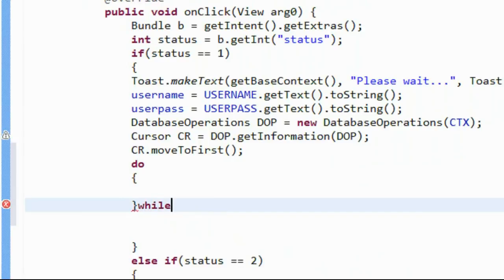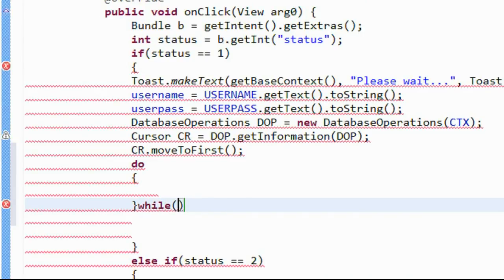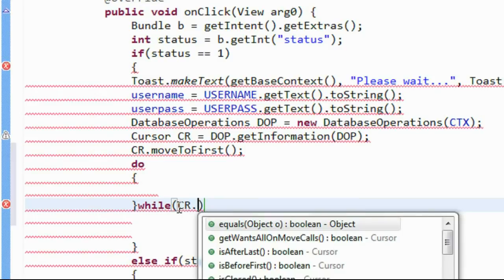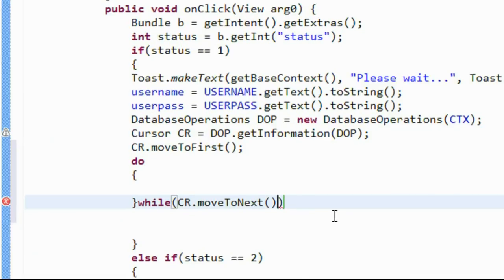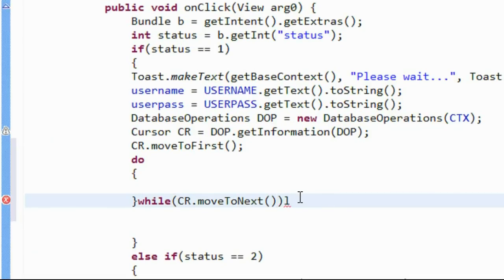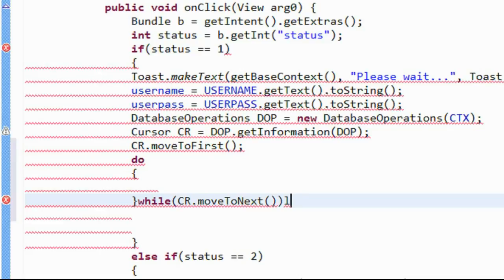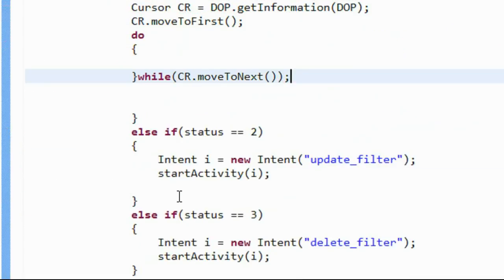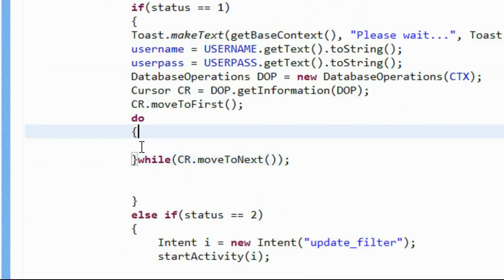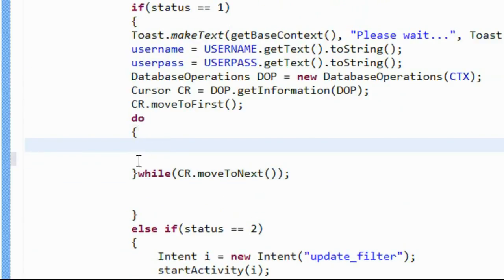So do, and here is the condition. The condition is cr.moveToNext. If there is a next row, it will return true, and it will return false if there is no next row present.